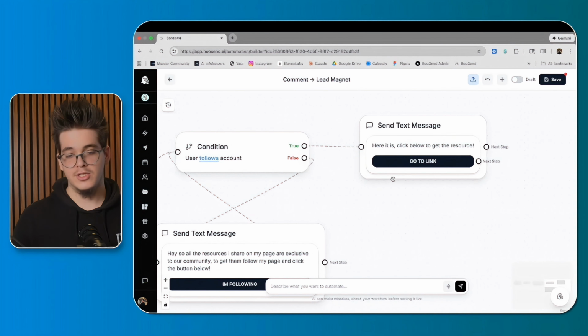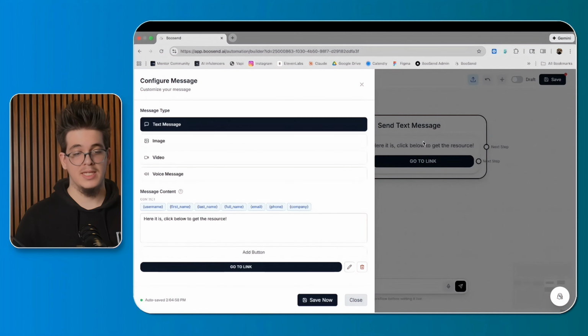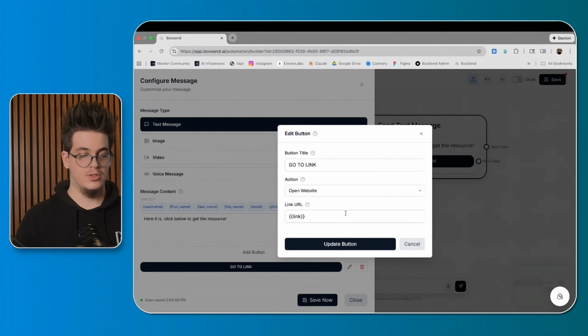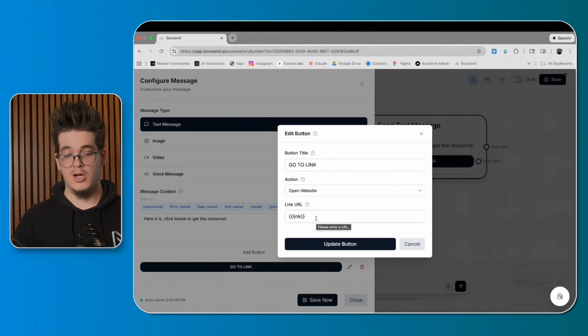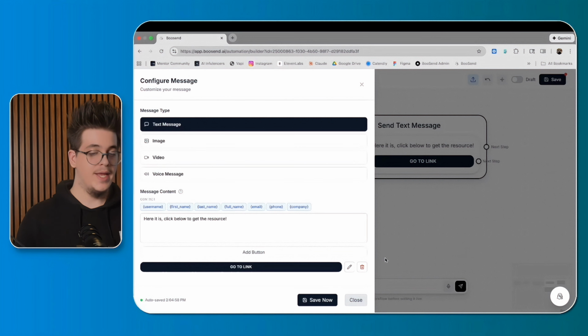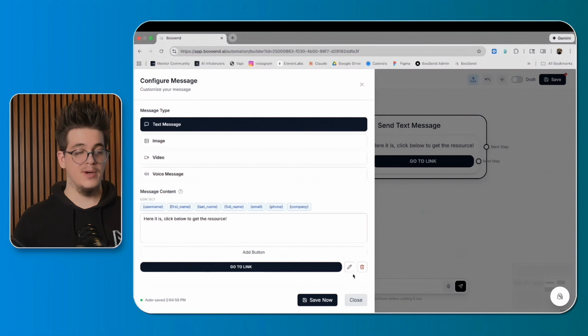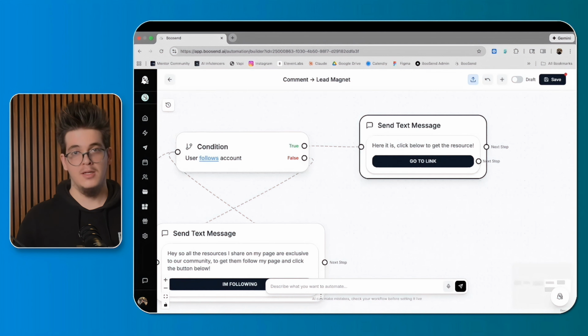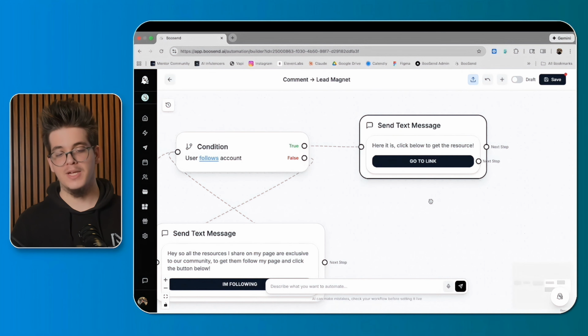Now to configure this node and change it, you would simply press on the send text message node, and you can go ahead and adjust the actual message content so you can rewrite the entire message. You can press on the edit button to edit the go-to link, and you can change the text, you can change the link that it goes to, which obviously you want to do as this is a template link, so you want to make sure that you put the link to your own website here before you set this live. And once you've configured this, you can add multiple different buttons to your message. But the important part is, no matter what you do, is you want to save this. Once you've saved this, now your automation is ready to go.